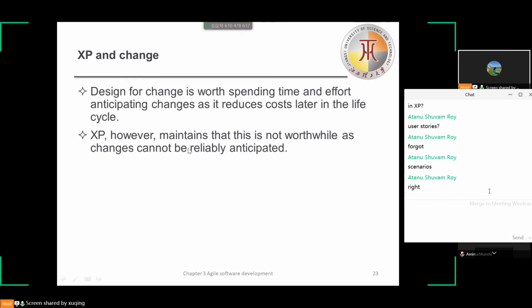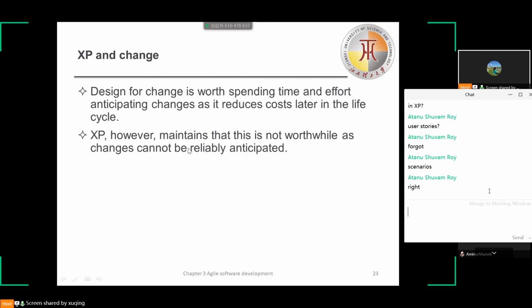For extreme programming, designing for change is often wasted effort. It isn't worth taking time to add generality to a program for coping with change.